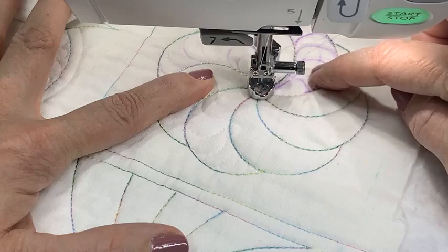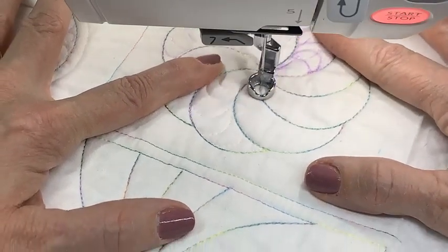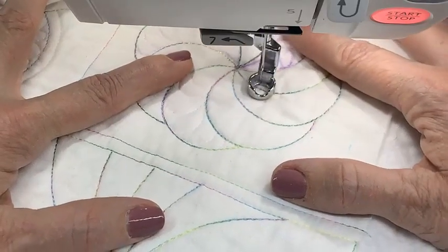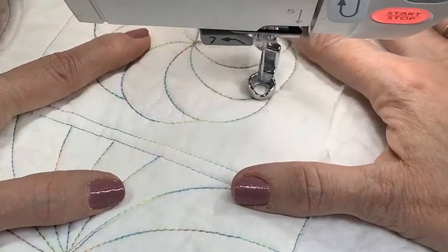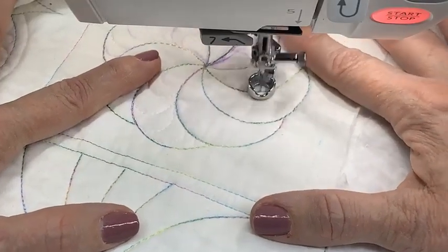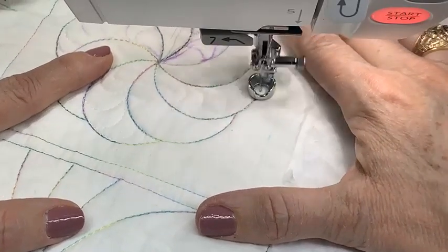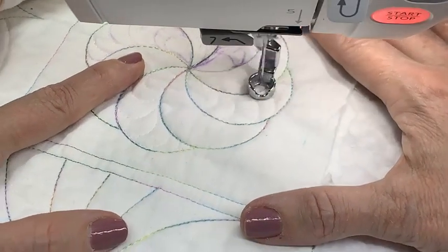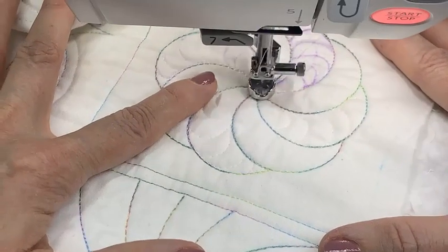So this is filled, empty, fill, empty. This would be one of those things where it would be very easy to go ahead and mark so that you have the same number of evens and odds. But I already knew that this had 8 petals, so I knew that no matter what, if I just started with one, that I would get an even relationship. But if you ever have something where you're not sure, then you might want to put those little dots in there so you can have a good relationship with your design.